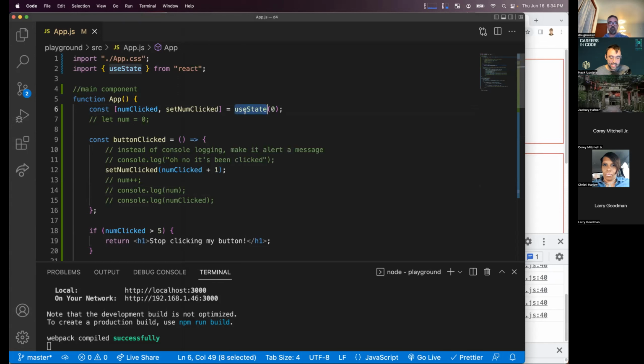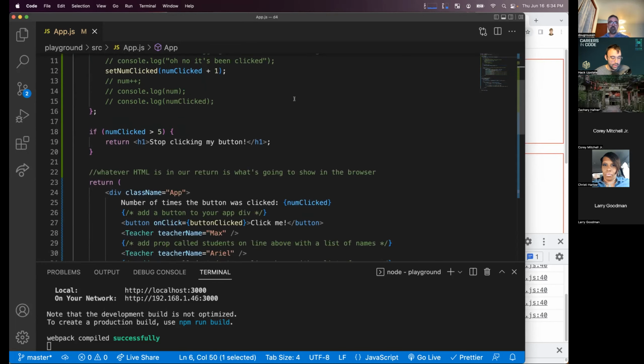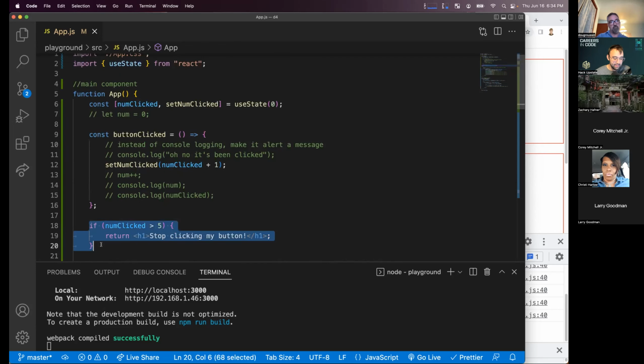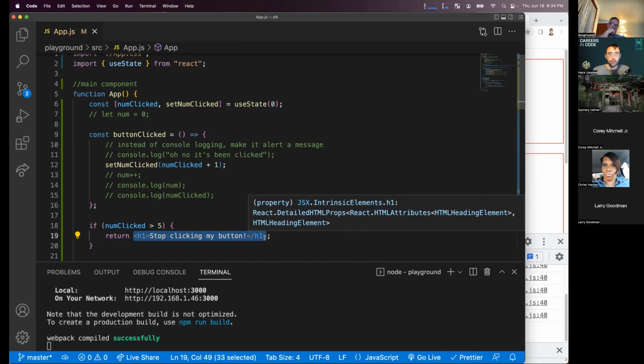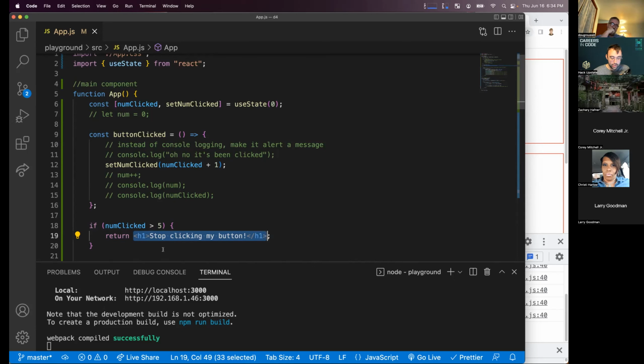Well, this useState here is starting out as 0. So every time that we click the button, not only are we updating the num clicked, we're checking this whole function over again, and we're seeing if num clicked is greater than 5. And if it is, it's going to hit this return just like always in JavaScript, stops everything and makes only this part show up. So based off of what value is true, we can change what renders, what comes outside of our component.